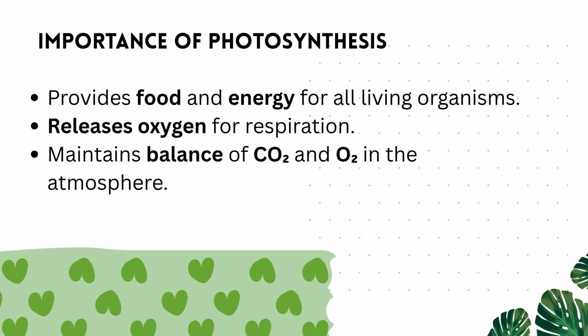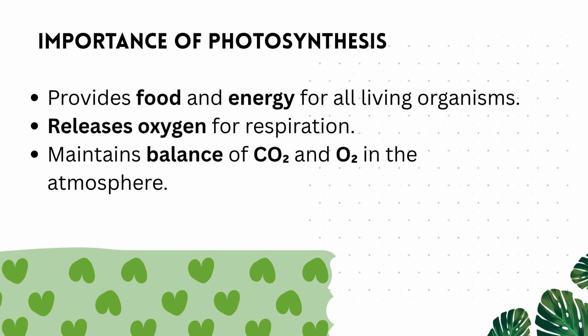Now, what is the importance of this process? All animals, including humans, depend on plants either directly or indirectly. So without photosynthesis, no living organism would get food or energy. During photosynthesis, plants are releasing oxygen into the air. All living beings require oxygen for respiration, and photosynthesis is the main source of oxygen on Earth. As the plants take in carbon dioxide and release oxygen, they maintain a natural balance of gases in the atmosphere.